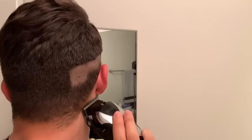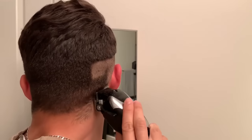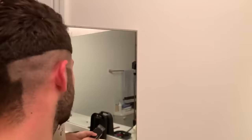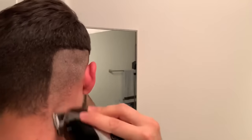Also, make sure you guys let the blade do all the work. The last thing you want to do is press the clippers really hard against your scalp and potentially cut yourself. Keep your clippers clean at all times and gently run the clippers back and forth on your head to make sure you don't leave any stray hairs.